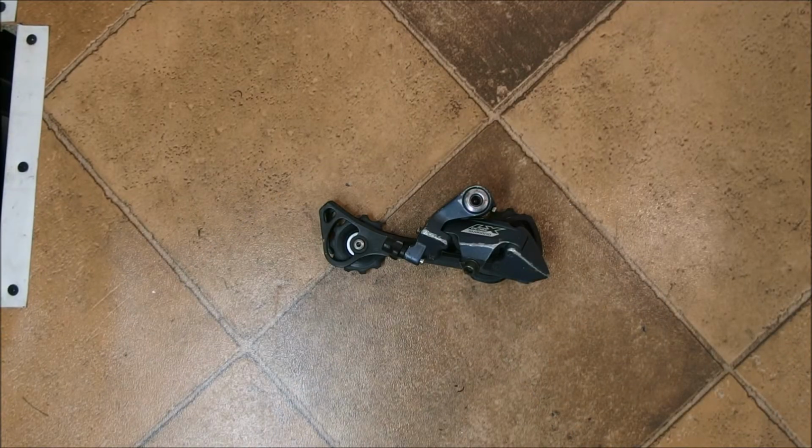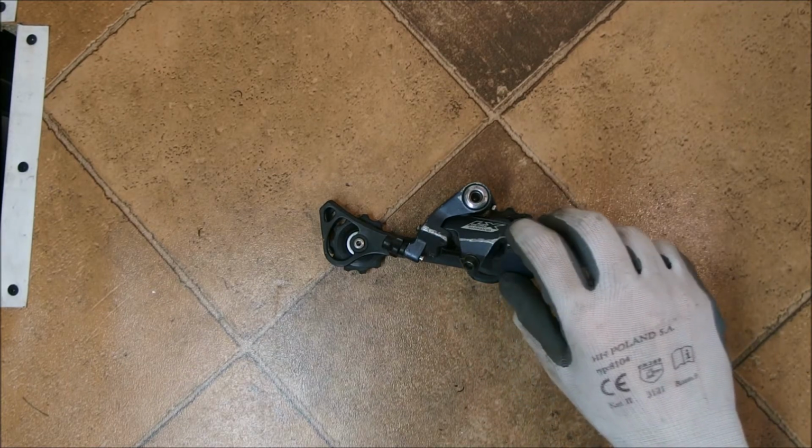If you take a look at a modern derailleur, you will quickly notice that the parallelogram is slanted.